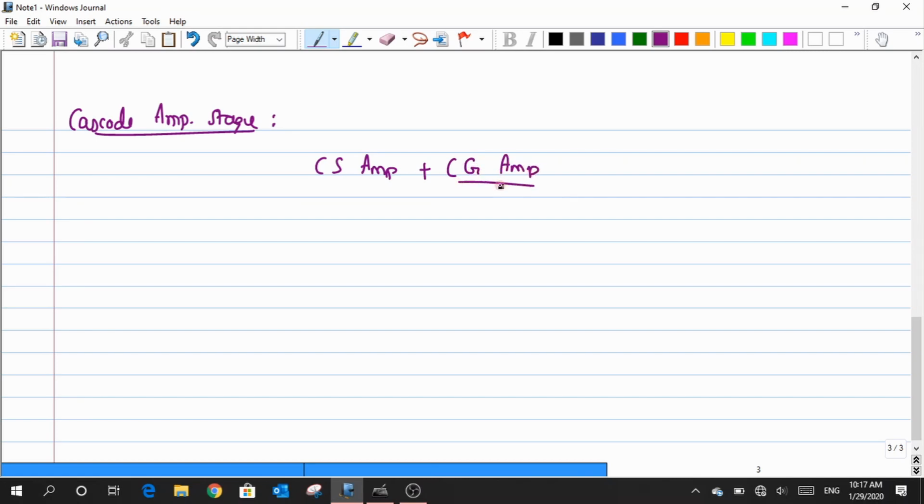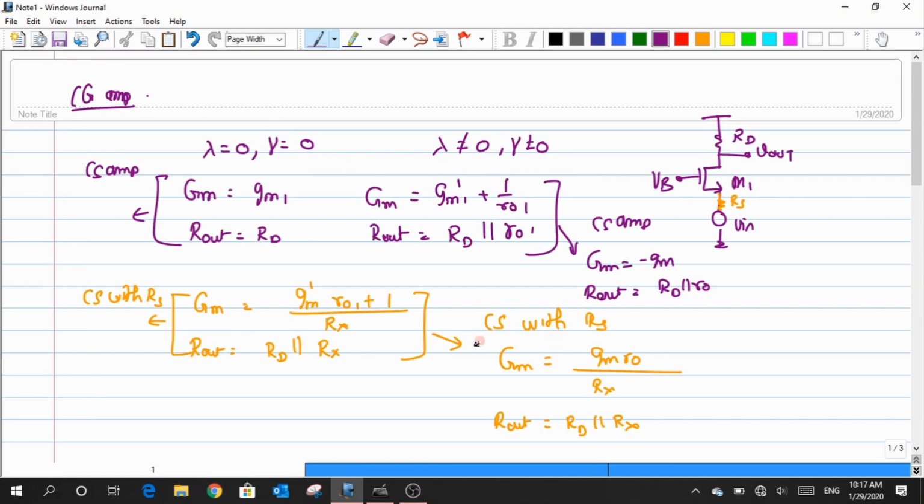So I forgot one more thing. Now I wrote down this gain expression for this common gate, but what about the R in value of this common gate? Yeah, it's a finite value. It is not equal to infinity. So because of that property, can I use that as a voltage amplifier? Even though I have got an expression of gain that is closer to the gain expression of CS amplifier or CS with source degeneration, can I use this as a voltage amplifier? No. Why? Because of the low input impedance.